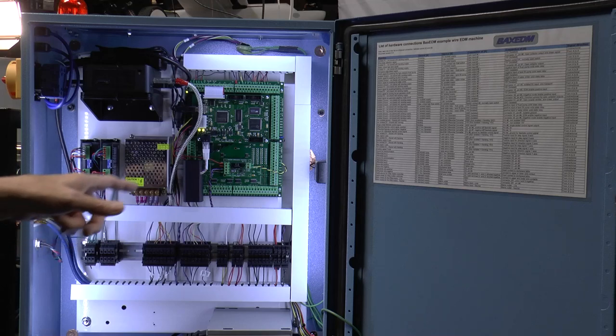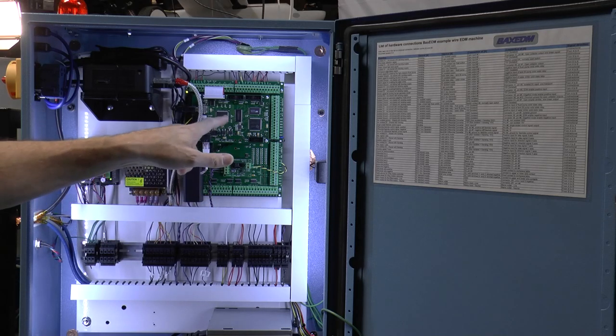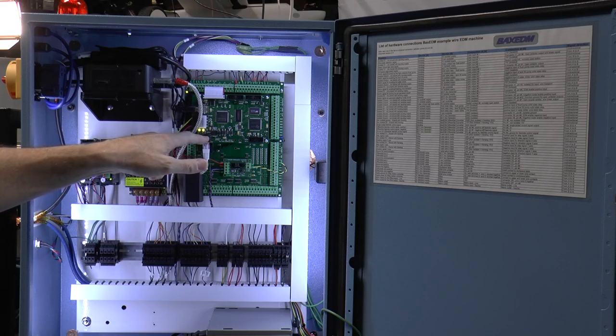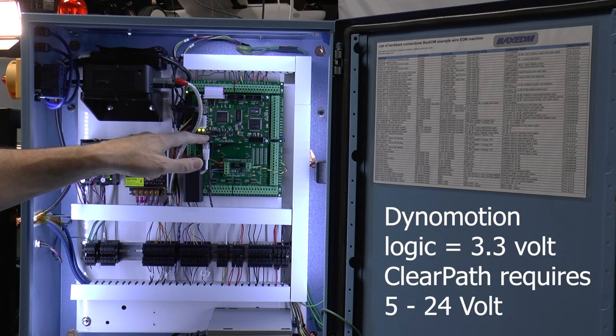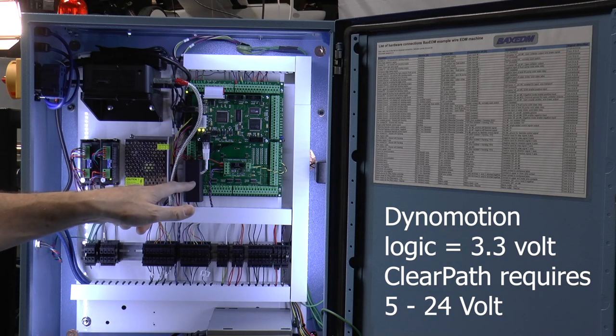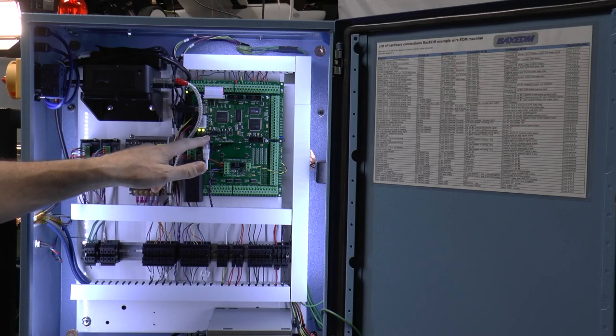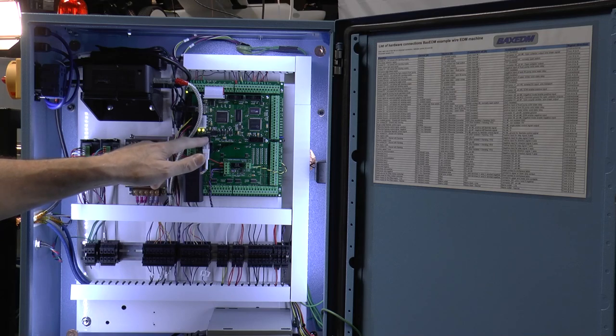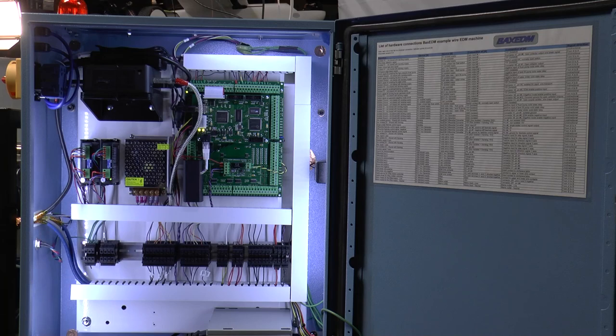This is another small 24 volt power supply. And right here I have added a couple of small stepper motor drivers. And these are only for a fourth axis and the Z axis. All my major XY and my wire feed and tension are Technique servo motors, which I highly recommend and have been working awesome. The build of the control cabinet was really fun and went really well. Only a couple of gotchas that I ran into is when I was wiring out of the DynaMotion control, it has a logic of 3.5 volt where my Technique servos require 5 volt. So I had to use a level shifter that's mounted just underneath this little cover here. And it basically takes the outputs from this jack here and then goes through the level shifter out to the servo motors.